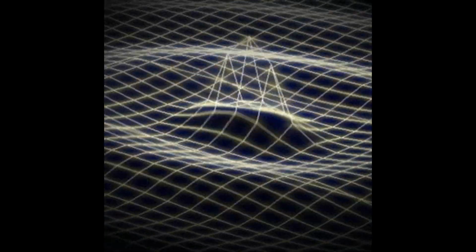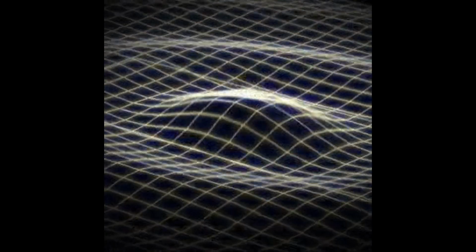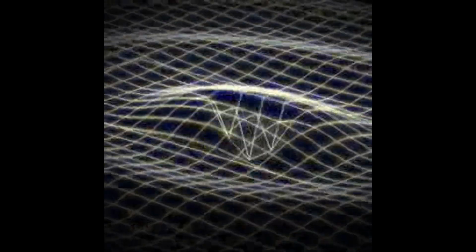This frustration prevents the spins from aligning in a regular pattern, leading to a disordered or fluctuating state. Absence of magnetic order. In conventional magnetic materials, spins align in ordered patterns to create magnetic moments that result in long-range magnetic order. In a quantum spin liquid, the spins remain disordered and do not form a well-defined magnetic pattern, even at very low temperatures.